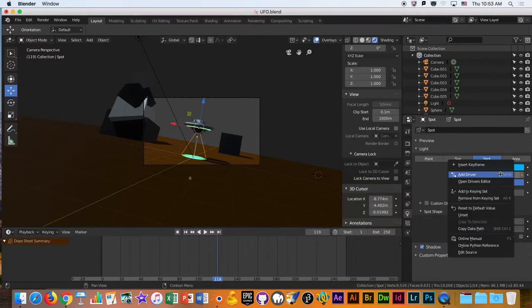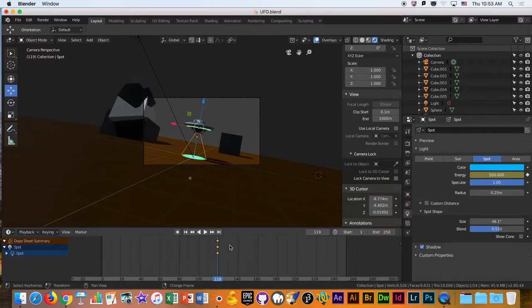I'm going to right click on that energy and say insert keyframe. So I know it wants to be bright at this point in time. Then I'm going to move a little bit before that, and you can hit left and right on the arrows on your keyboard to go frame by frame. And then I'm going to change that value to 0.